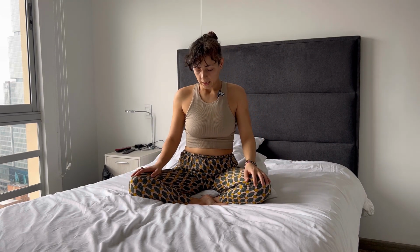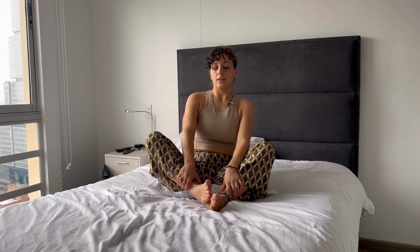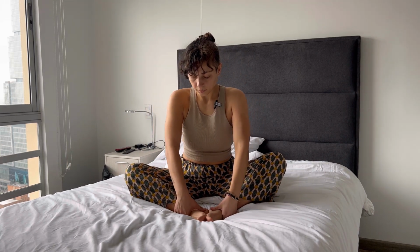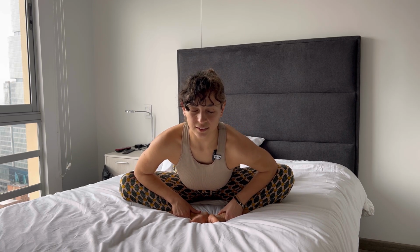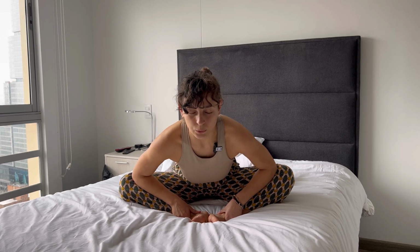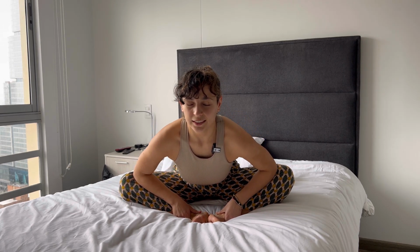Beautiful. Now get your feet in front of you in a butterfly position, grabbing the ankles with each palm, and start puffing your chest forward, leaning forward. Try to keep the spine straight and maybe use each elbow to push the knees a little bit towards the bed, creating some opening into the inner hips, the groin, inner thighs.